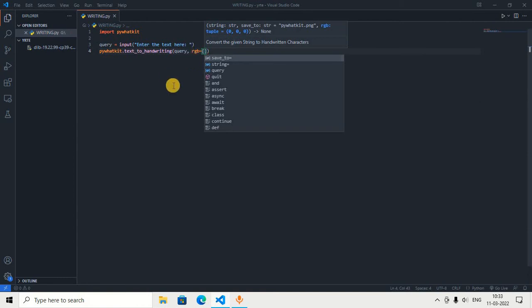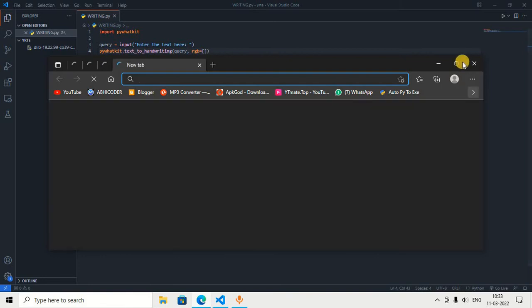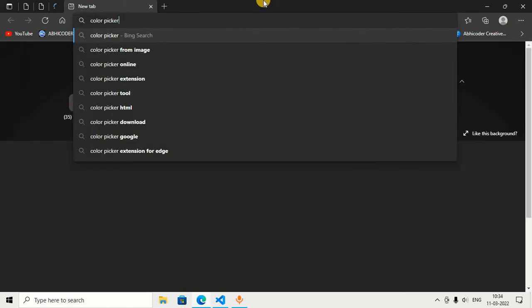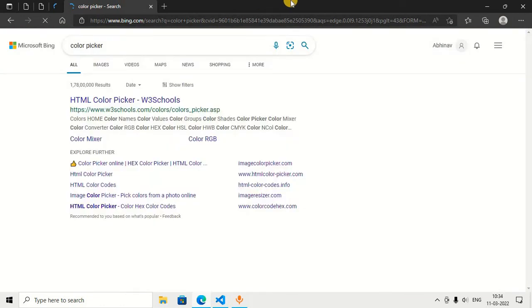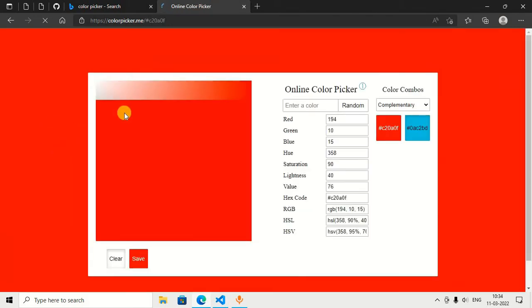Okay, so let's go to web browser. I will open Edge. You can see here I will just type here color picker. So it will open a color picker. So we will just make it look like a pen color. So this is a website also, colorpicker.me.